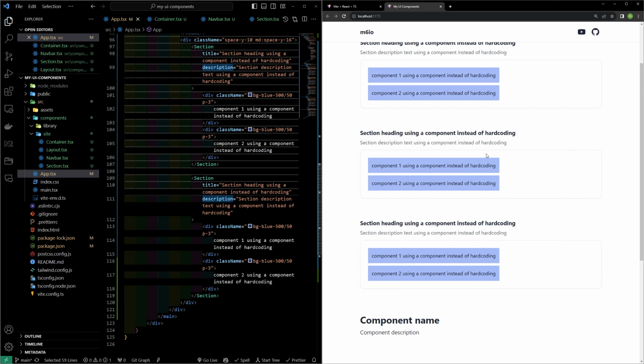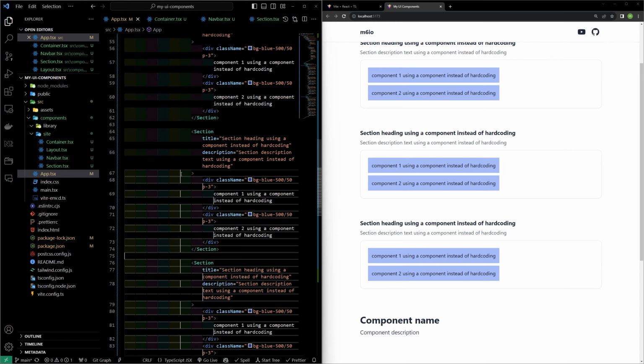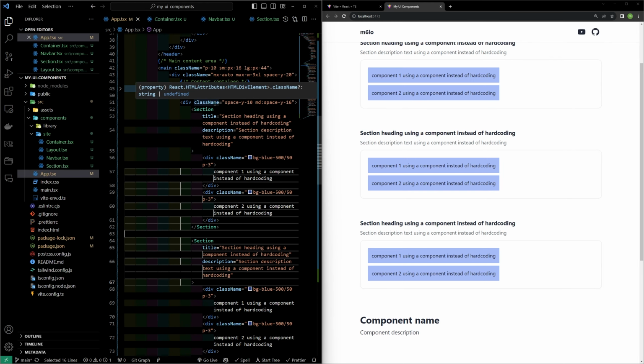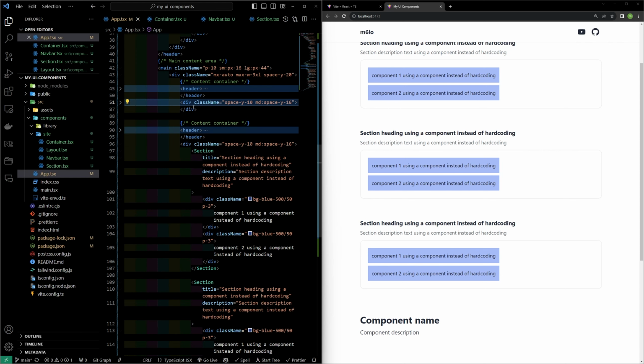So the next one that we want to do the same exact process, but with the container. And this one's a little bit faster, so I'm going to try to breeze through this one real quick. So for this one, we are effectively just going to have this div up till this header. So I'm just going to grab everything up to this comment. And I know I'm not grabbing the close. Well, you know what? Here. I'll just minimize this and I'll grab all of this. So the content container comment all the way down till the end of this div. So I'm going to copy these.